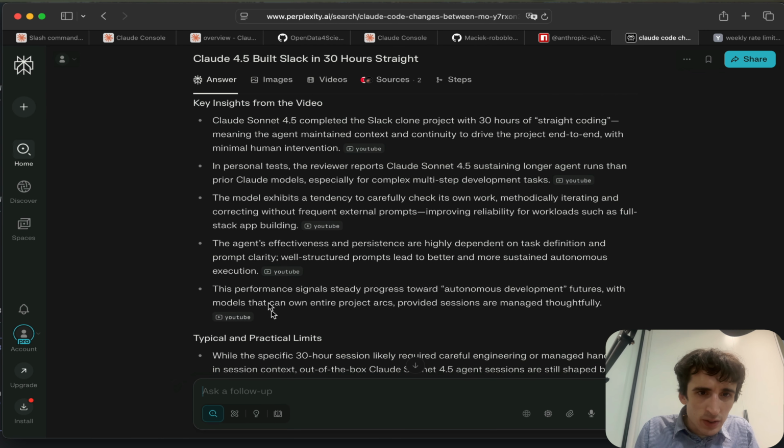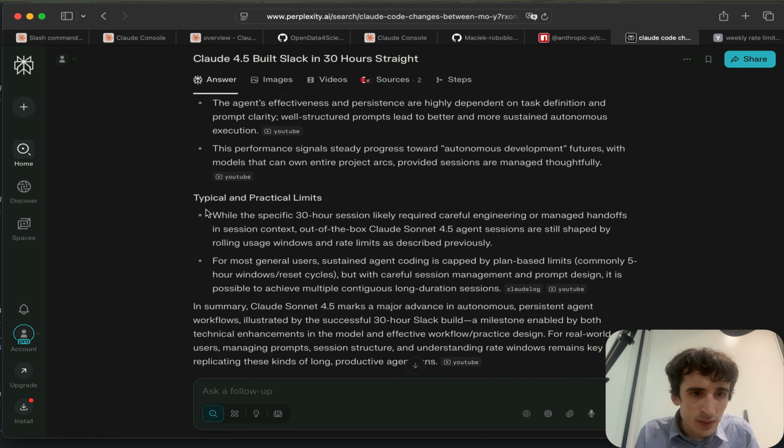Alright, so we can see here 4.5 completed a Slack clone project with 30 hours of straight coding. Typically in practice there's a limit, so the specific 30-hour session likely required careful engineering.